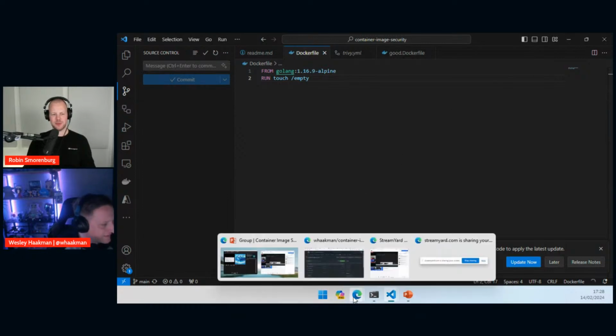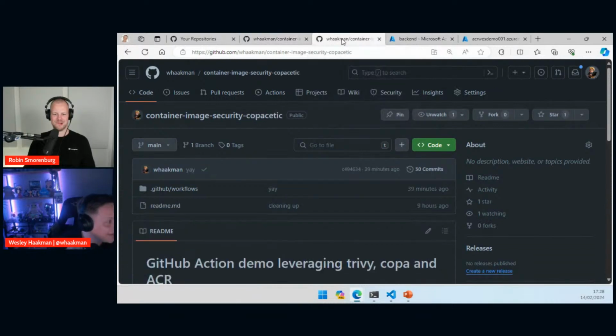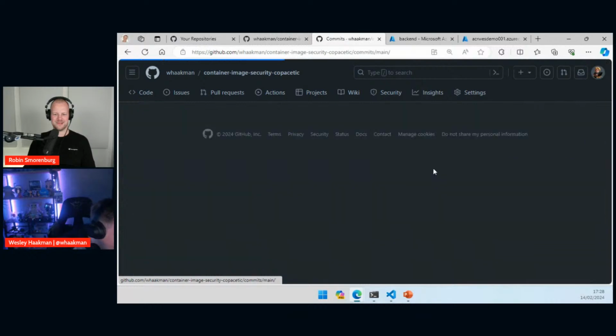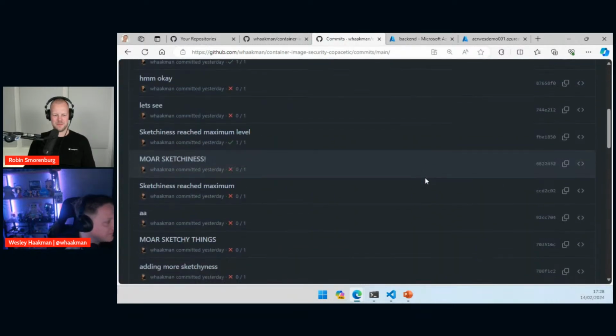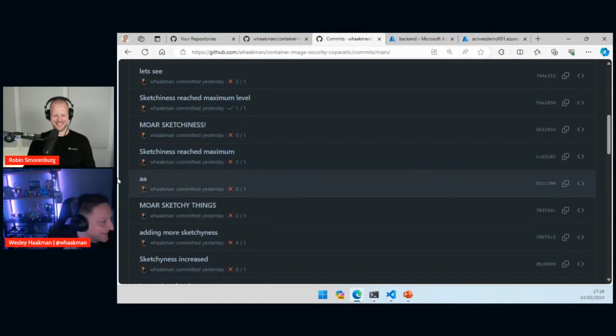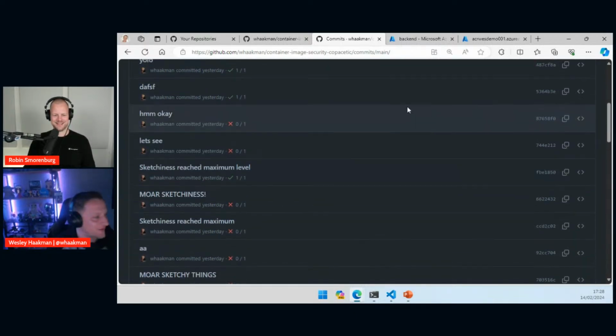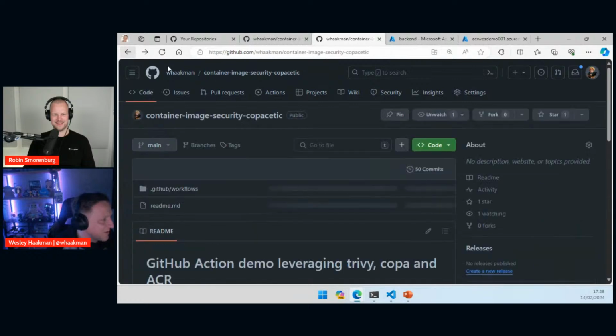You can use GitHub Copilot to write your commit messages. Oh, I never done that. I will. This is going to merge and stuff, but I'll show you. I was playing with Copa, and then I learned I need to write better commit messages. I write things like this, sketchiness, more sketchy thing. I need to learn from those best practices and probably use GitHub Copilot as well.